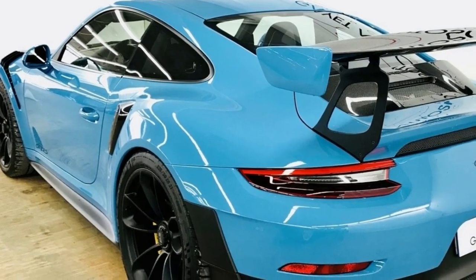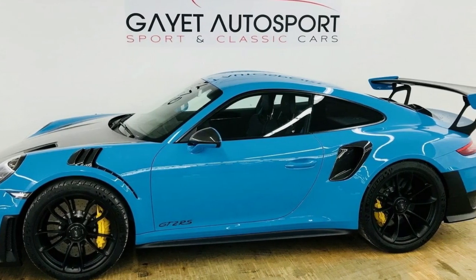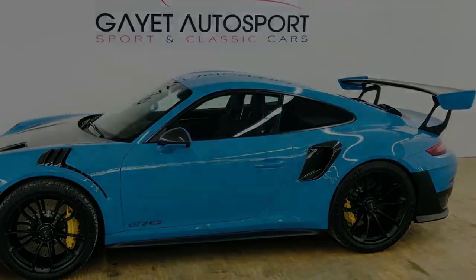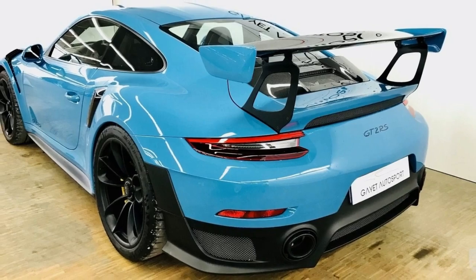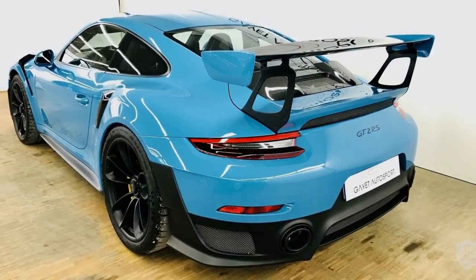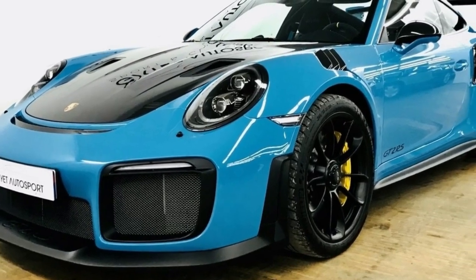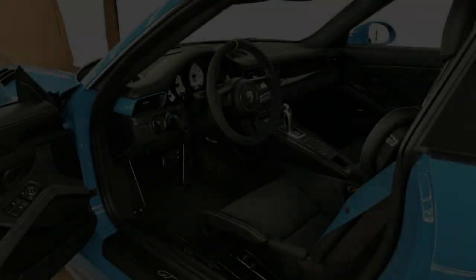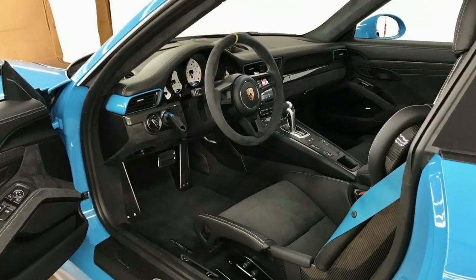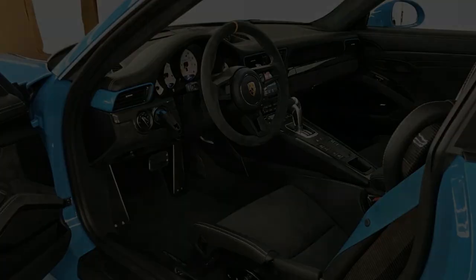Despite the hefty premium, we can imagine some prospective buyers being interested in this GT2 RS purely due to its stunning exterior spec. Most of the exterior is painted Miami blue while the front splitter, side skirts, rear bumper, and rear wing uprights are painted matte black. The car also features exposed carbon fiber on the hood, rear wing and the large air intakes directly feeding the twin-turbocharged engine. Tying everything together are matte black wheels and bright yellow brake calipers. If you like colorful Porsches, it'll make you weak at the knees.